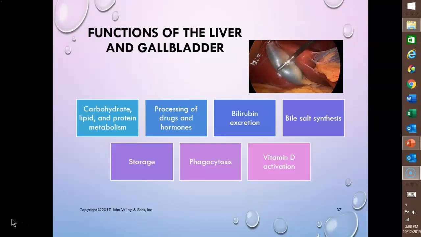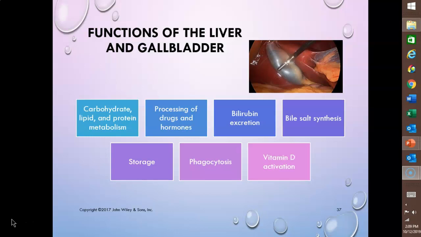Those hepatocytes secrete about 1 quart of bile every day. Bile is a yellow, brown, or sort of olive green colored liquid with a pH that ranges between 7.6 and 8.6. So is that acidic or alkaline? Yeah, I know, that was an easy question. It's alkaline. Mostly water, bile salts, some cholesterol, phospholipids, bile pigments, and other ions make up bile. The principal bile pigment is bilirubin.